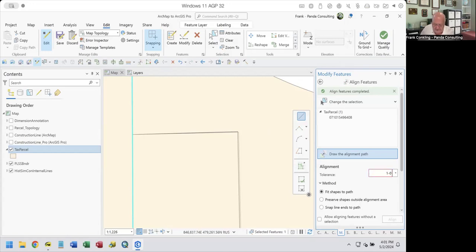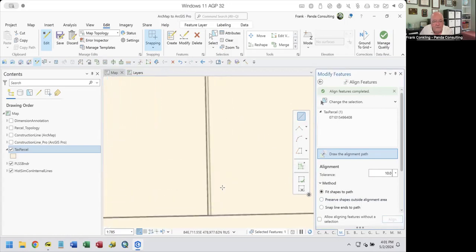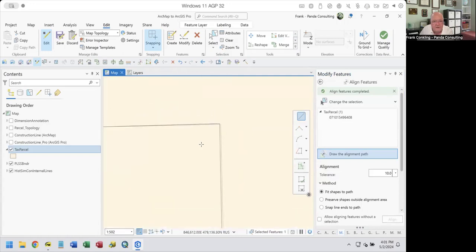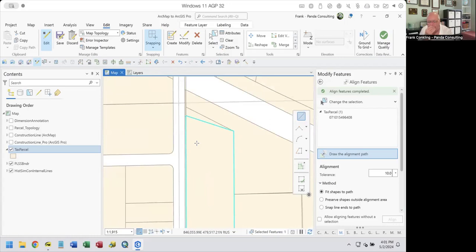Either it's bigger than I think it is, or I'm looking at something that's not here. Try one more time. Okay. Yep, there must be something behind it. There is something else in there. Sorry. But these tools allow you to clean these things up.